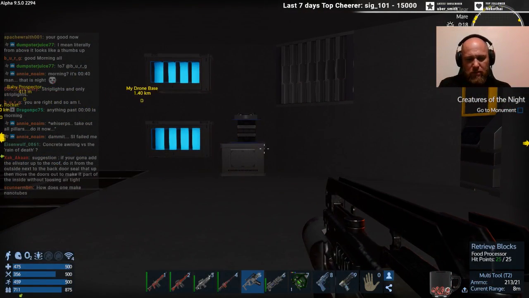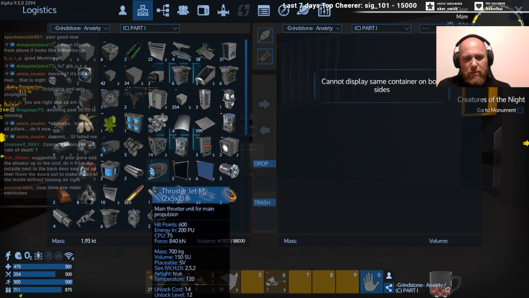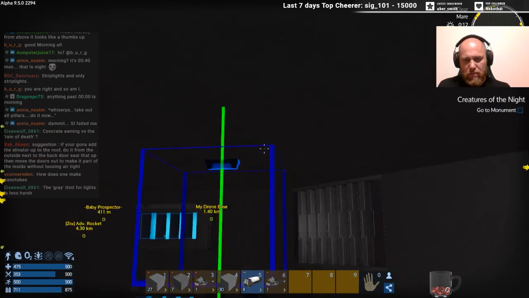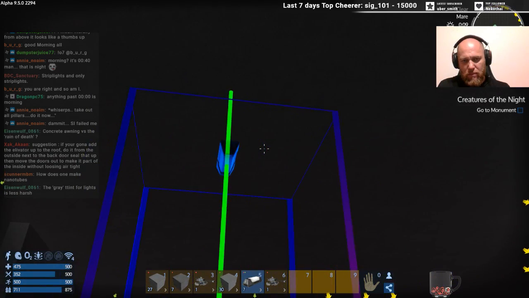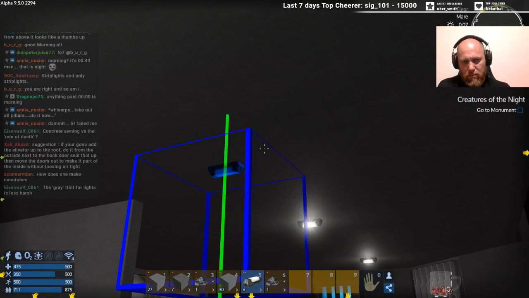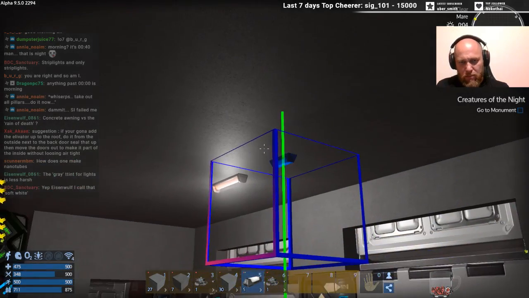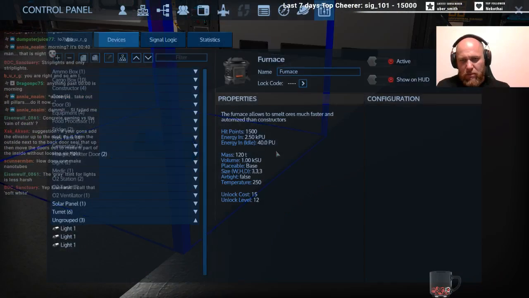Schooner, you need a carbon substrate, which is from stone, dust, and plant fiber. As Wolf says, the gray tint for lights is less harsh. That's what I did, yeah.